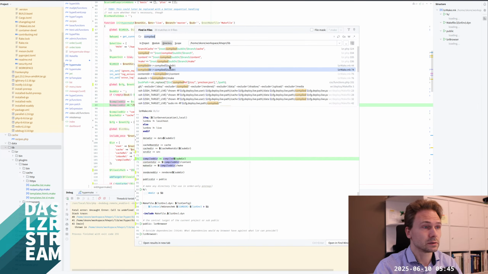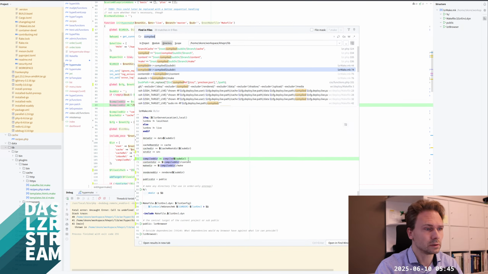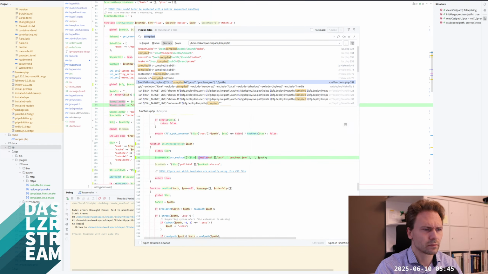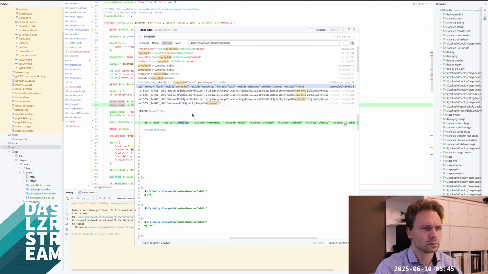Don't need the make stuff either. No compiled here or there. This would go into cache. Don't need to exclude this here. I still have to decide where to put the rendered stuff actually.